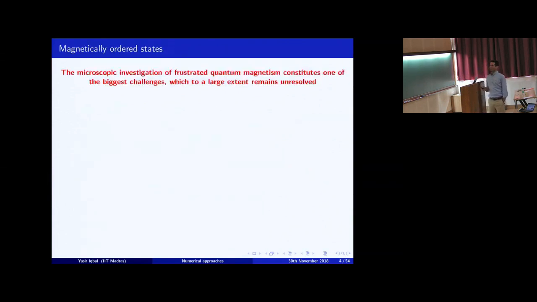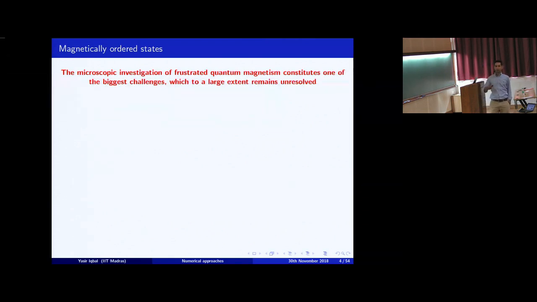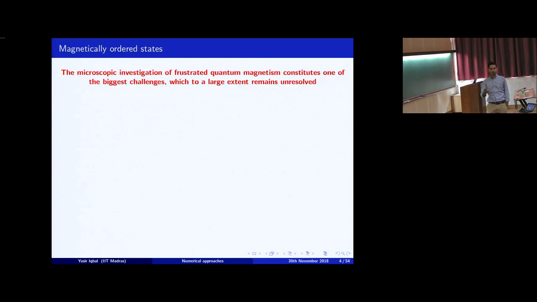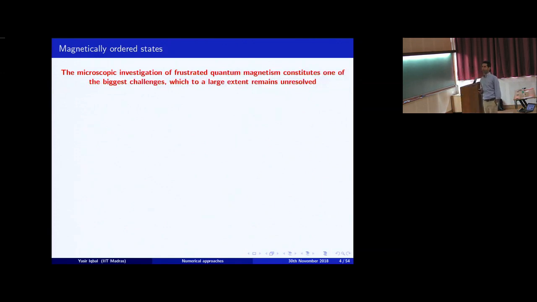In the microscopic investigation of frustrated quantum magnetism, this is one of the central challenges of modern condensed matter theory from a methodological point of view: how do you actually correctly incorporate the effects of quantum fluctuations in a systematic way for Hamiltonians which have no small parameter, as do spin models for low values of spin? To a large extent, this remains an open question — there is no method which can claim to do it in a controlled way.